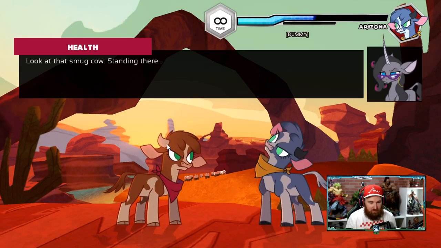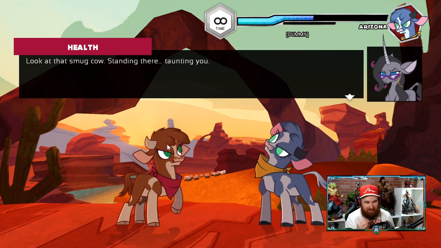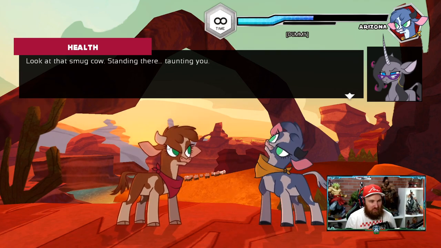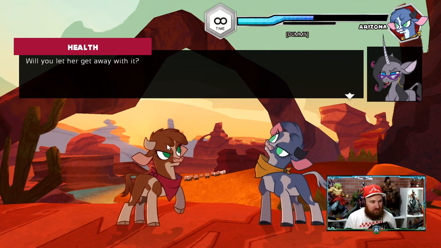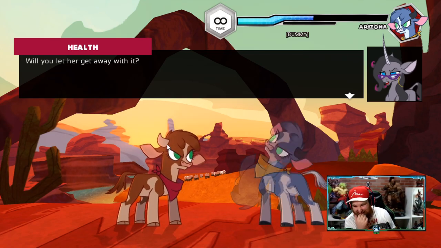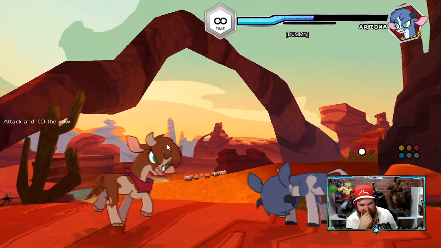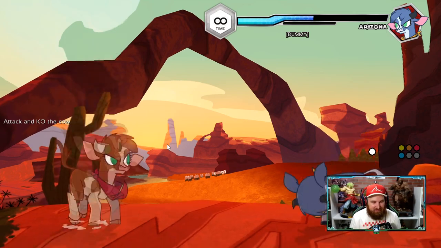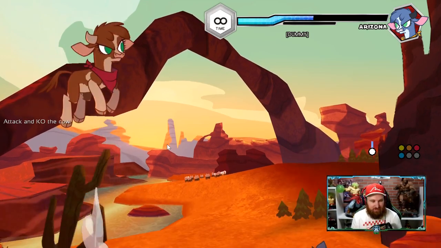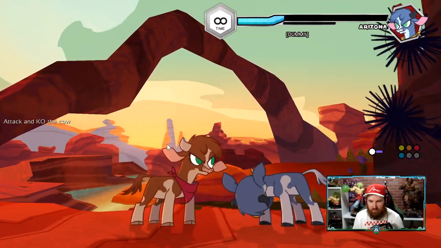All right. Okay. Oh. Whoa. He's headbanging. This is getting out of hand. She's going crazy. Look at that smug cow standing there taunting you. Will you let him get away with that? Jeez! Chill, girl! Got milk? Is there a super jump? There is a super jump. Yeah, you want some? Cocky cow?